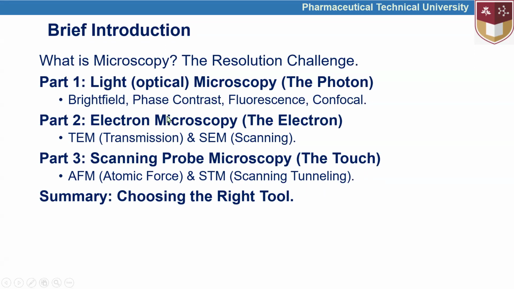Okay, first let me tell you briefly what the topic is about. First, we are going to understand what microscopy is. The first part will be about light microscopy, and then we will talk about electron microscopy that uses electrons. Then we will talk about scanning probe microscopy, and then we will have the summary.